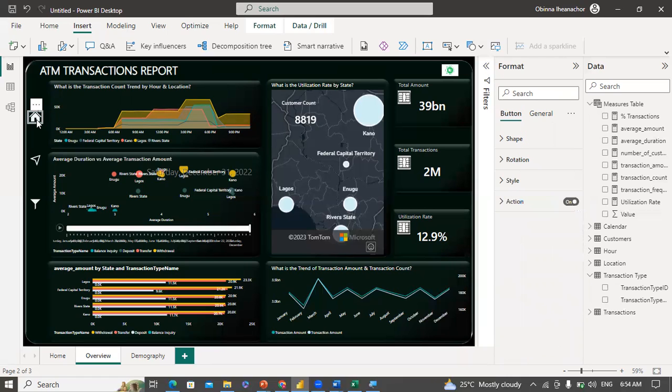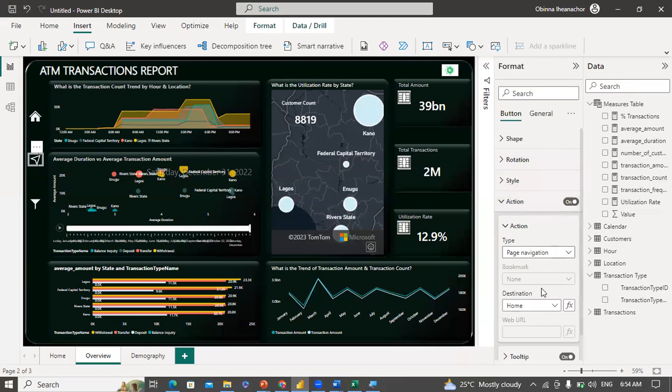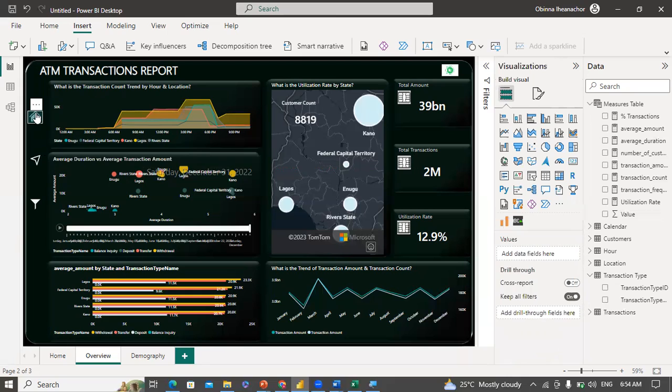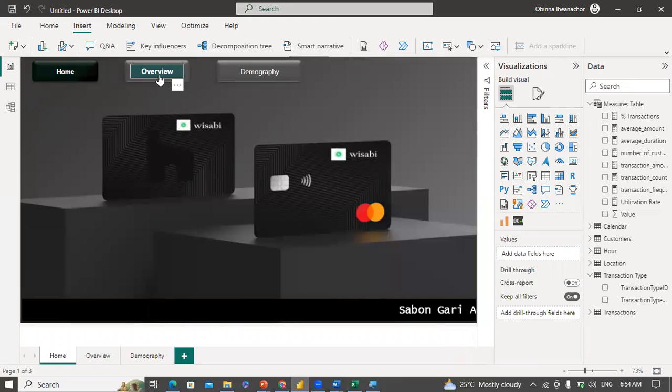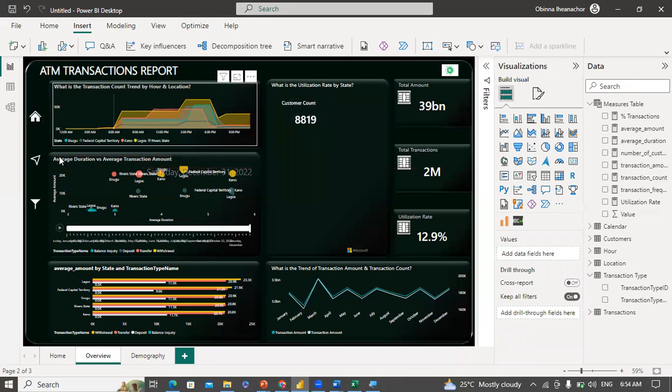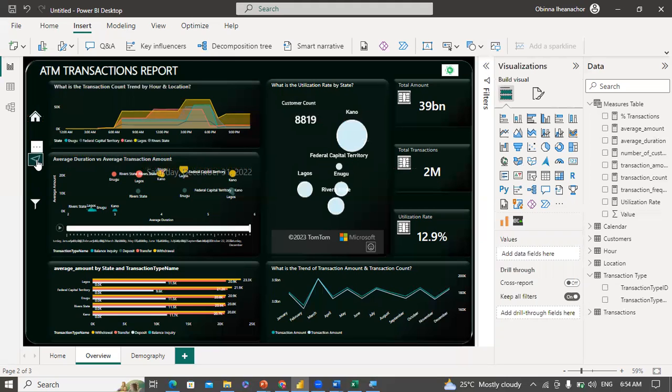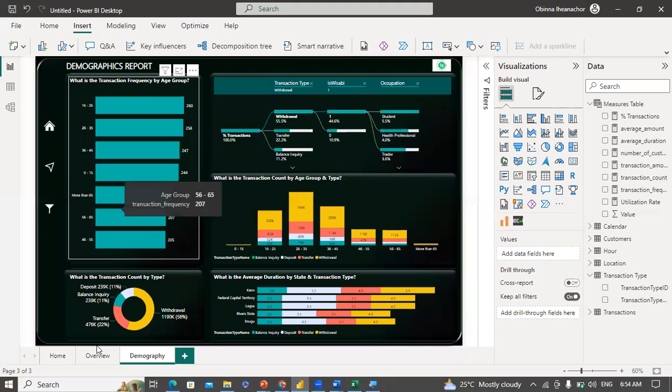And then we'll do another one also. Control C, Control V. So I'll just copy and put this here. But this time, it should take us to the demography page rather. So let's test it and see what happens. When I control click on this, I go to the home page. And when I control click on this, I go to the demography page. Yeah, cool.